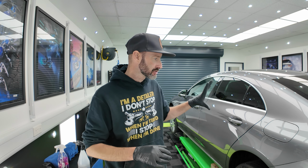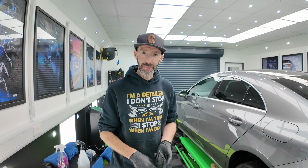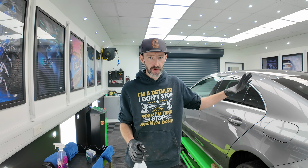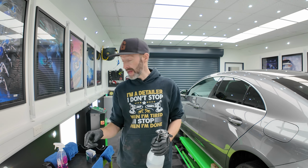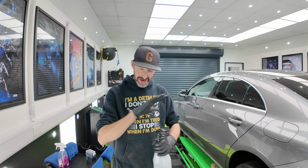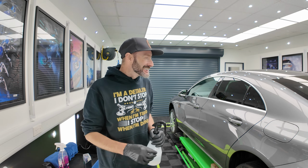So let's move on to the degreasing stages of the paintwork before we start applying the coatings. After I've polished a panel, it will then get wiped down with IPA, isopropanol, mixed 50-50 with distilled water. That will help remove some of the polishing oils and residue. Then I've got Spicy Hecker 7010, which is a strong panel wipe degreasing product. And then I'll go over it a third time with Gyeon Prep. I want to make sure that this paintwork is literally squeaky clean before I start applying a coating. I don't want anything to interfere between the paintwork and Gyeon Infinite Base Type 2.